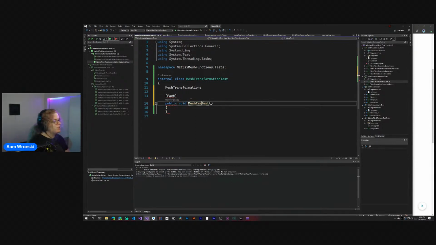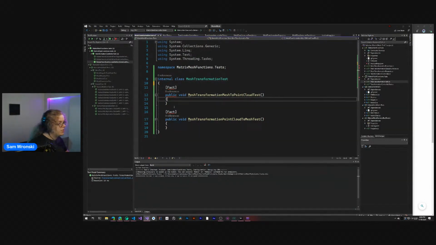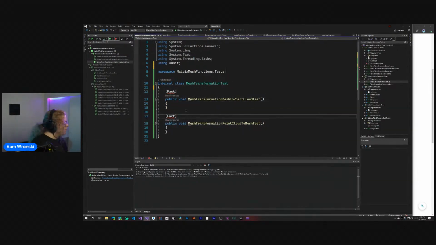And so mesh transformation mesh to point cloud. And then we'll do the other test here, mesh transformation point cloud to mesh. Just to validate that these transformations are actually working as we move from one point of data to the other. One of the things these tests are going to provide us is some security that as people come and try to maintain this code or try to change it, it still works.